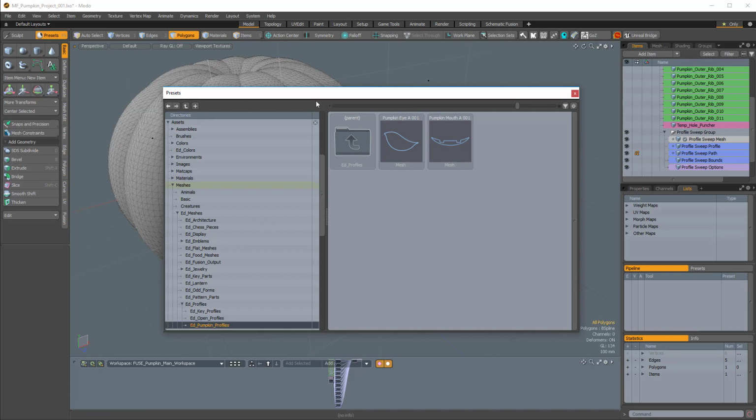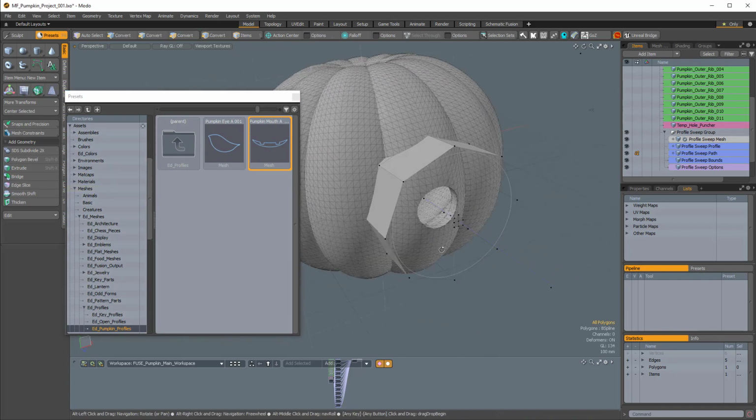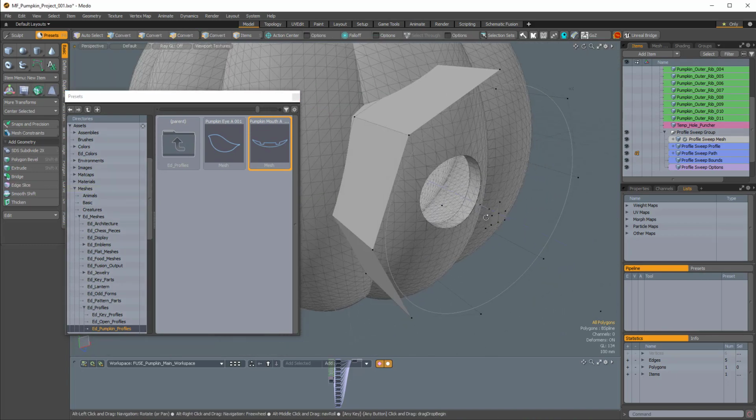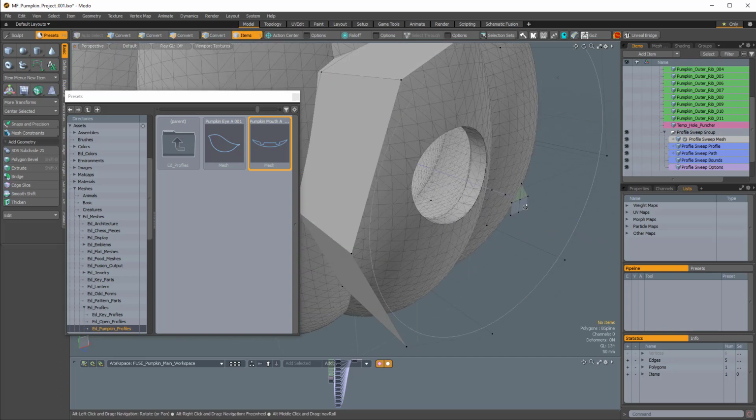So I'll click on pumpkin mouth, and I'm not going to double click it because I don't want to just bring it into the item list, but I'm going to left mouse button click in items mode on this little widget right here. I don't want to click on the green triangle. I want to left mouse button click on the blue rectangle. So I'll click on that, and I'm going to import preset profile.